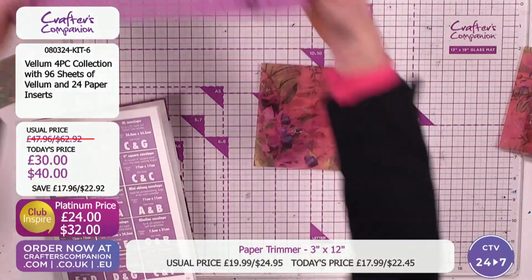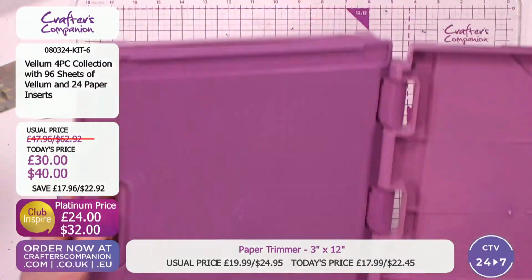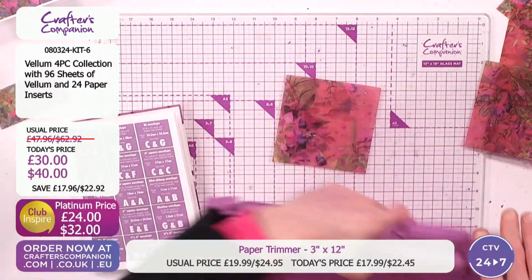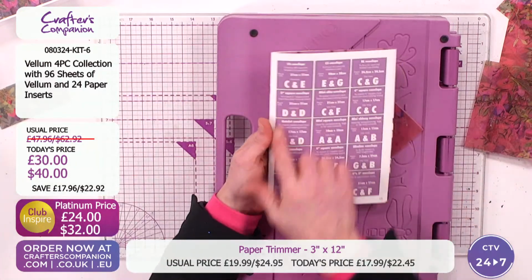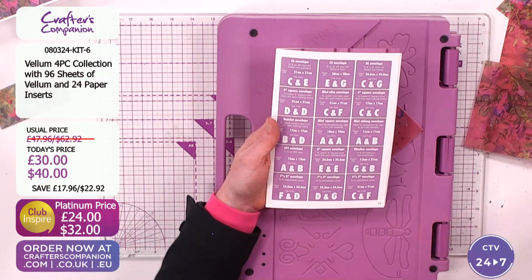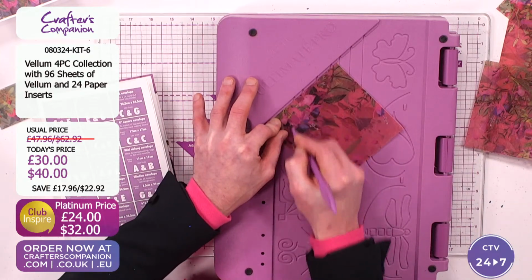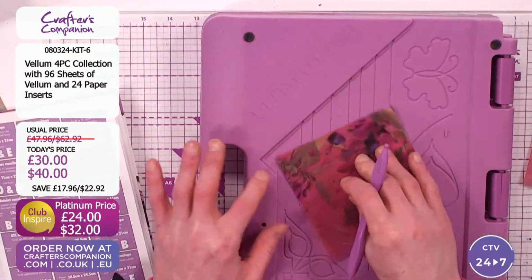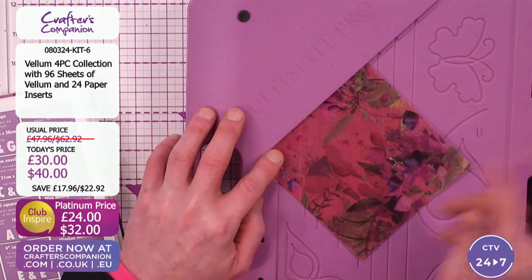Let's go in with our Ultimate Pro, and let's go into our envelope maker. There we go, right side, Craig. So we're bringing that in here. So if I was to have a look at my ATC, cut it to 12 by 12, and I'm going to use A and B. So let's pop that in, and then let's score at A. Turn that around, and then we're going to go, there we go, it's up one.